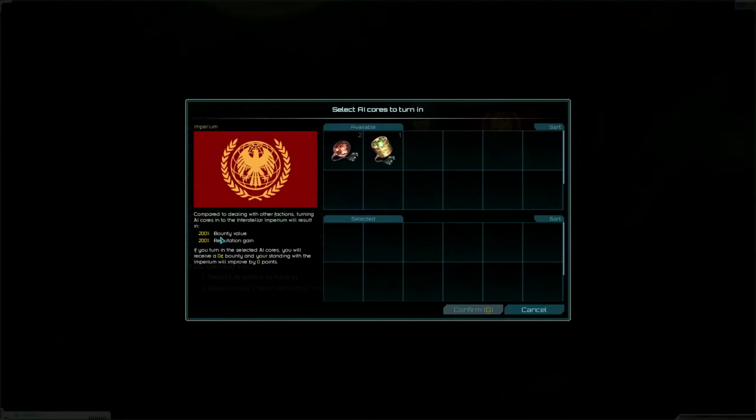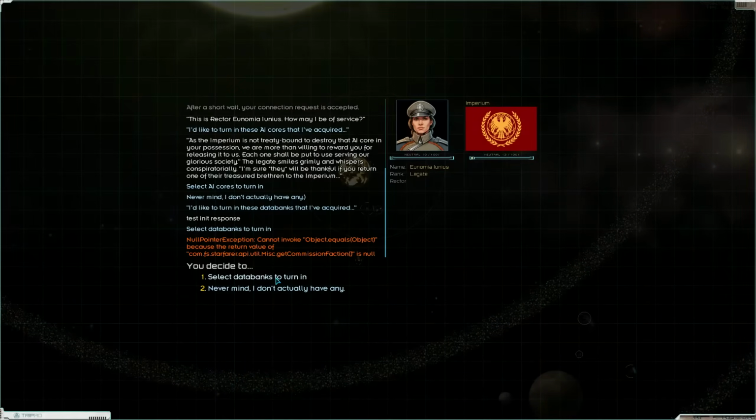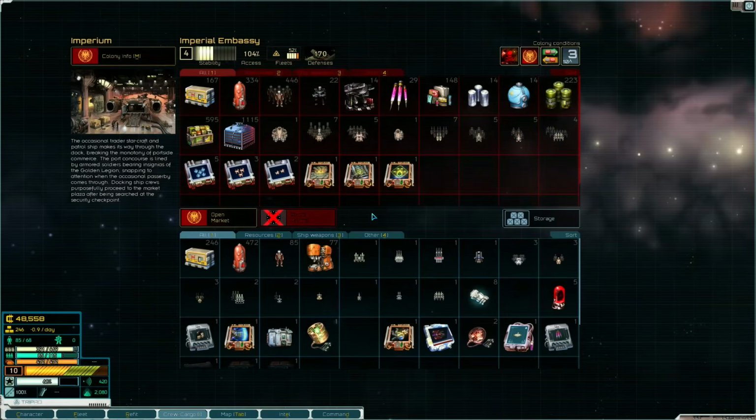So they're giving 200% bounty value, 200% rep gain. So for handing both of these in, we'll get 100 grand. So again, I don't think I'm that happy. Will you take the data banks? No. What have you got for sale? Nothing that exciting. We've got some LPCs and stuff here. We're going to leave that for right now.